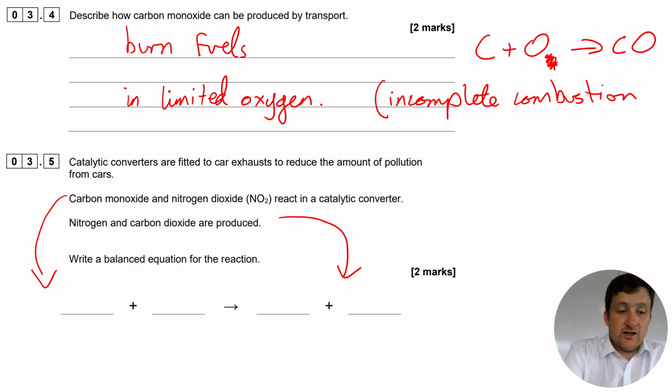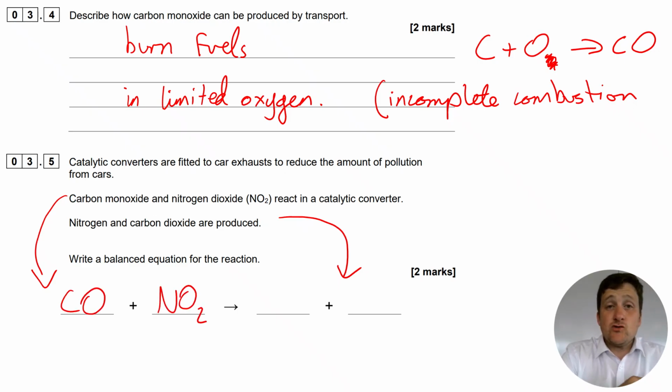Okay, carbon monoxide and nitrogen dioxide, they expect you to know carbon monoxide is CO, and they don't expect you to know nitrogen dioxide, which is why they've written it for you. Just like they expect you to know nitrogen is a diatomic molecule, and they definitely want you to know carbon dioxide is this. Right? If you're just getting this down, that is great. Okay, you get 1 mark for just writing this. The other bit is the balancing.